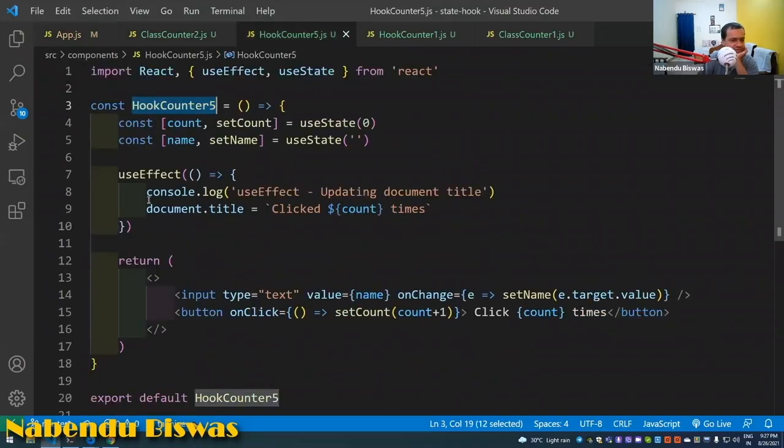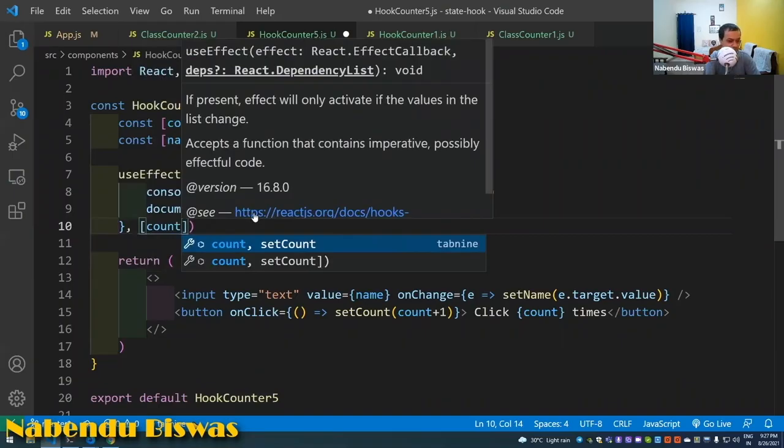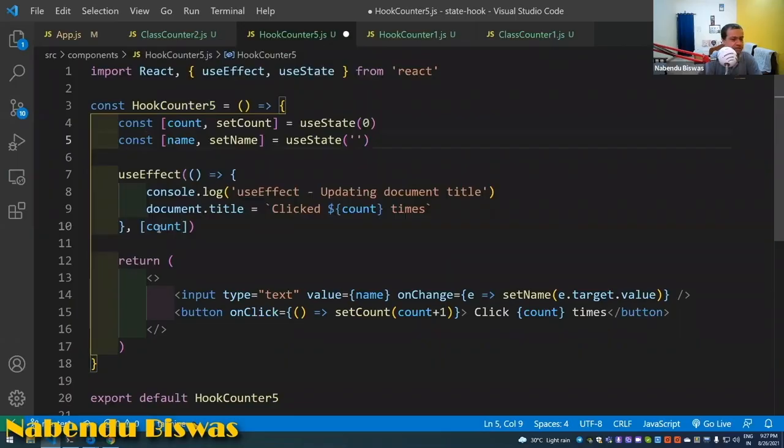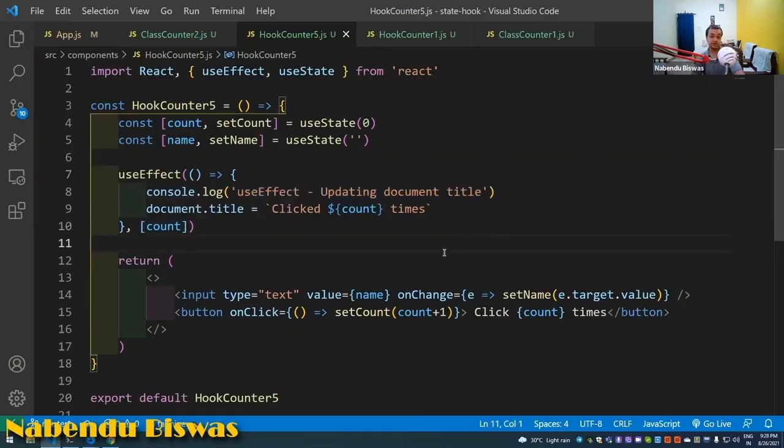Okay, so there is a second parameter which can be taken here, and I would just give a comma and write count. It means that it will change only when this count state variable is changed, this useEffect will run. Sometimes, if there are more state variables, we can give a comma and give them, because in bigger projects we do it like that. So unnecessary rendering does not happen. This is how we make the project very efficient using the useEffect.